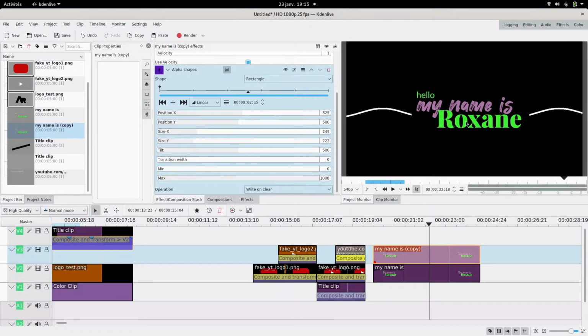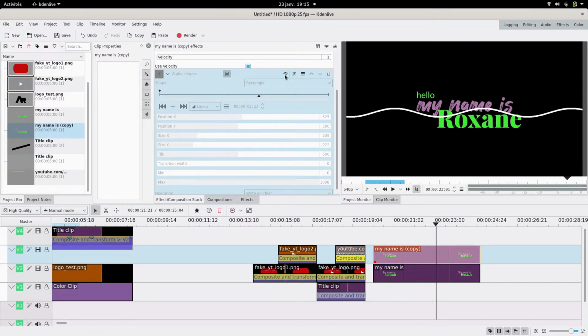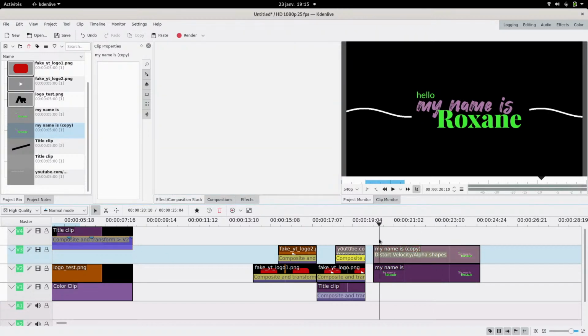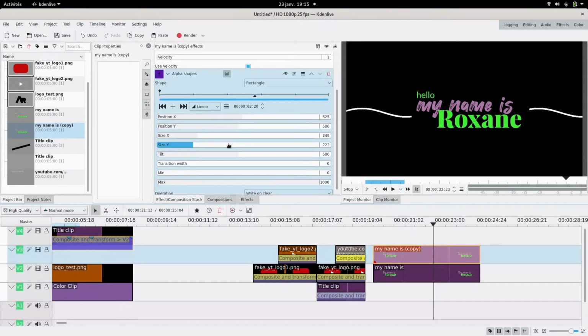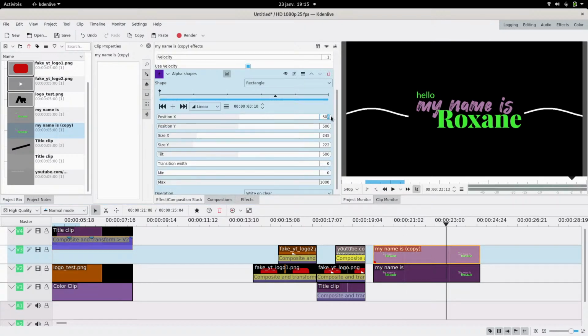And so yeah, the rectangle, how can I show this? I'm not sure. I don't know if you understand what I mean, but there's a rectangle here, right now, of transparency. So if I remove the alpha shapes, there's the rectangle the whole way, the line, but if I put it, there's a rectangle around what I want, and so the sides are nice and even, you know. That's an interesting thing. I think that's an interesting feature. I might actually want it a bit smaller and a bit more to the left. I don't know. Nah, not to the right. Oh, the other direction. Okay.